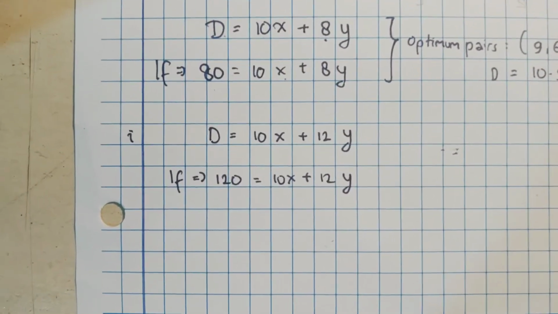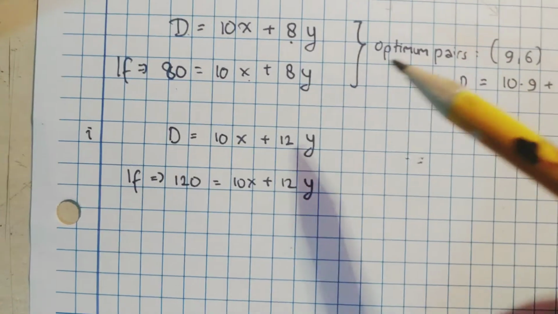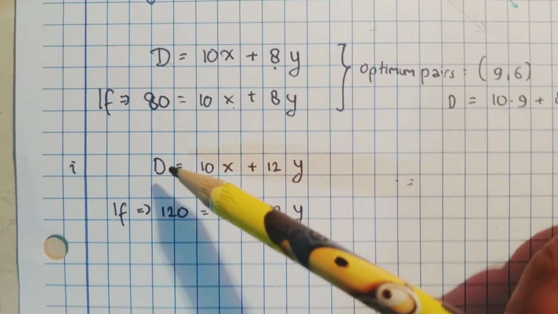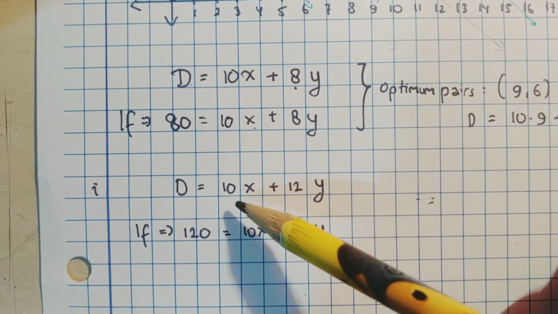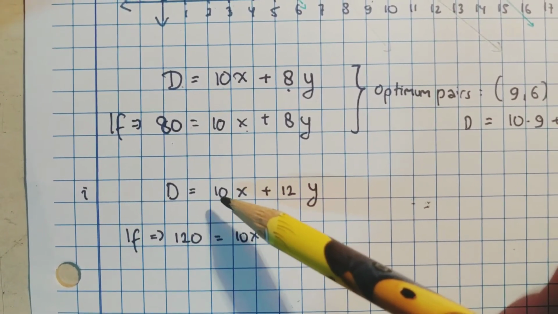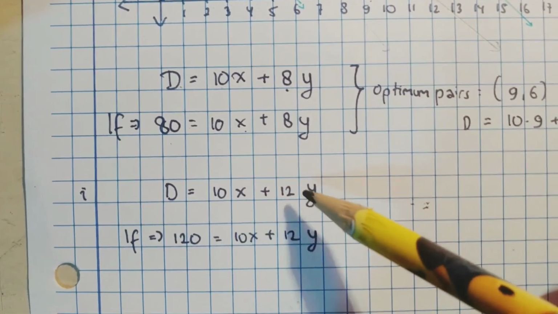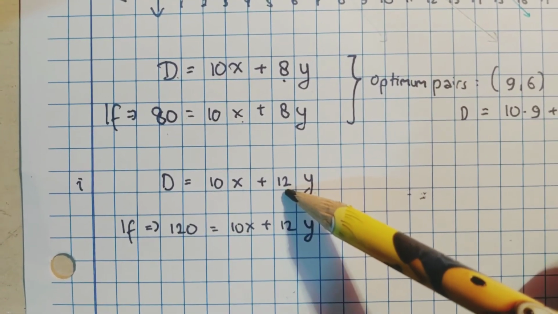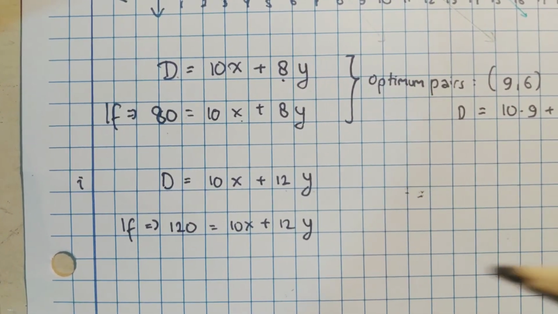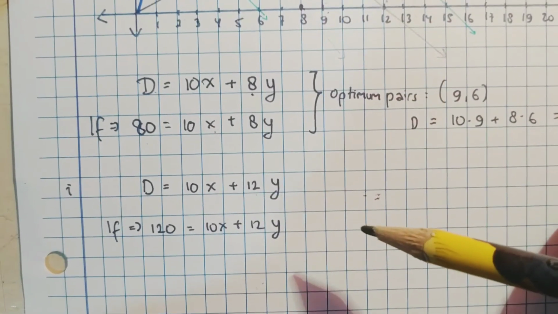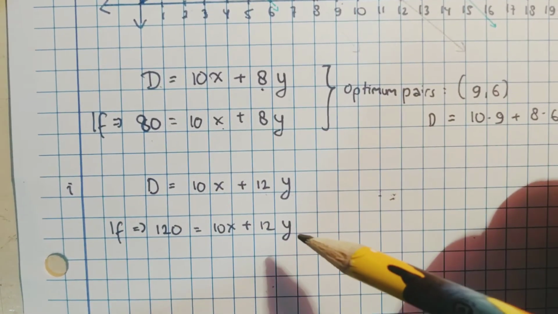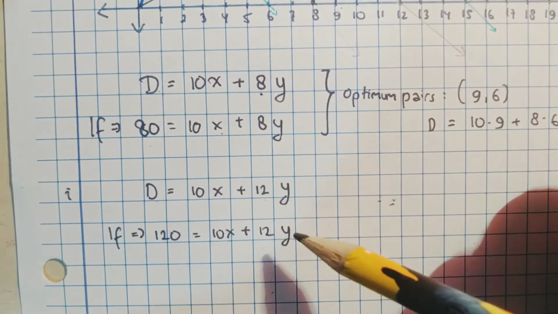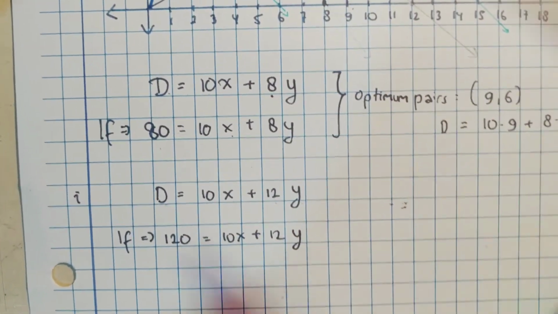Then I want to explain to you how to answer 3I. So the situation is changed. What if we change the policy so that for each old member they earn $10, and for each new member they earn $12? What happens? Which of these pairs will give us the highest possible dollars that we can earn? So we have to change the testing line, since the function itself is changed.